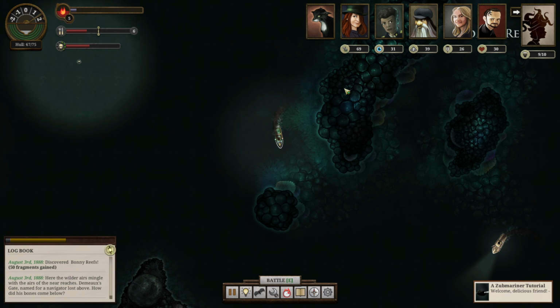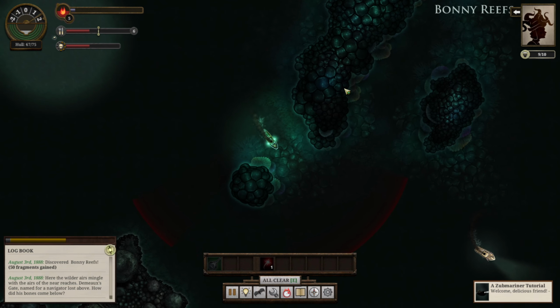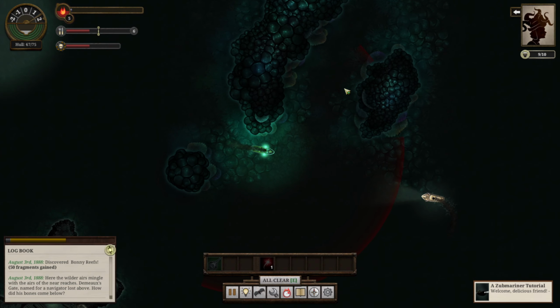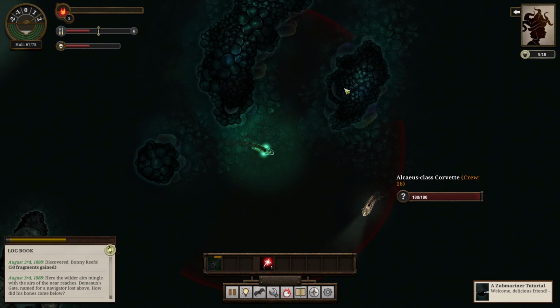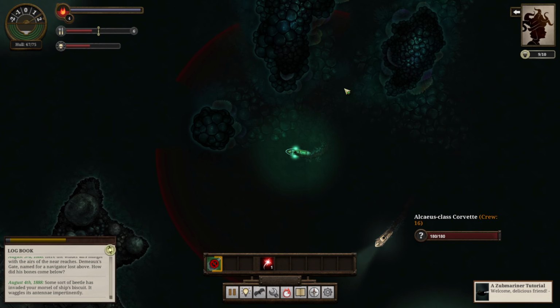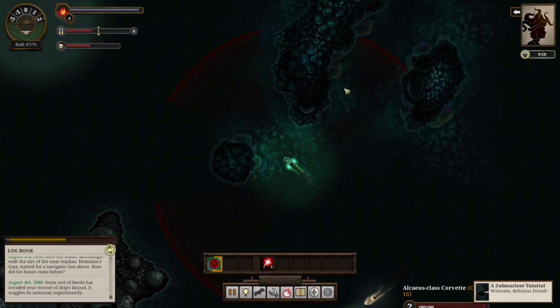Ooh, we could take out the ship here. It's circling kind of fast. Okay. Oh, no. He had way more health than I thought. I thought that was just a little ship. Okay, turn. Back the heck off here.